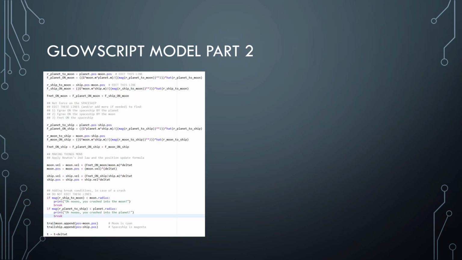This is the next part of the calculations. This is finding the forces that are acting on each object: the forces acting on the moon, the ship, the planet, all of that. Because the planet's so big, it doesn't really move, but the moon and spaceship do, and these calculations get that to work as we find the velocity and position, and we use the velocity and position update formulas, as well as the forces, to get the correct positioning.